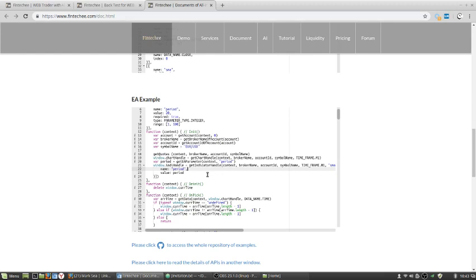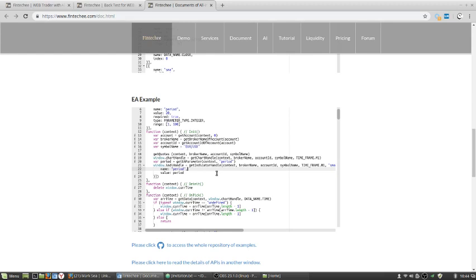Why do we need to map the information? Because we will use our EA to read some output information from the indicators. So we need to specify which indicator we will use, which candlestick we will use, which instrument we need to use.